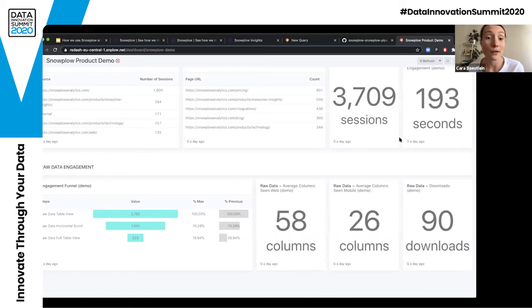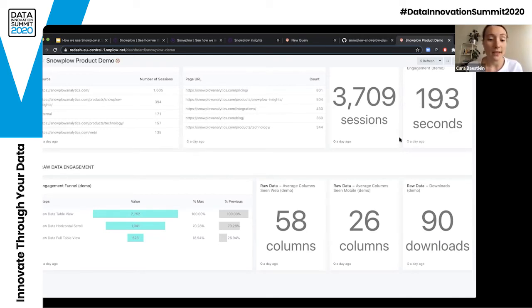We're trying to learn about how people evaluate Snowplow so that we can make it easier, and so that we can maybe build a solution that people can try out before they purchase Snowplow, to really understand if Snowplow is going to work for their use case. And we thought providing raw data is a great way for people to see that. They're able to download that data, experiment with it, and see the granularity and structure of data that they would get.